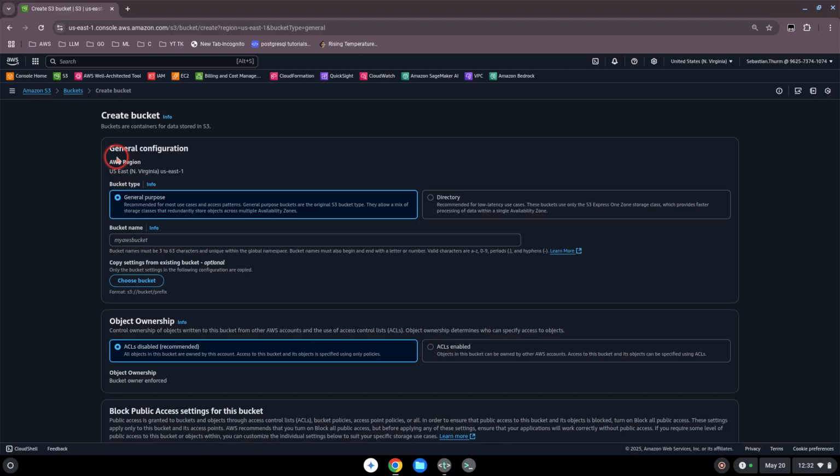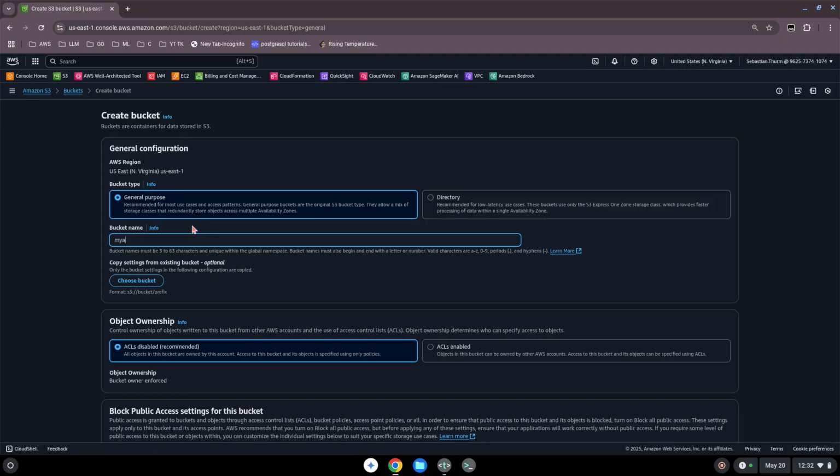Then our configuration is very simple. We have the region again. We choose general purpose as the bucket type, so we can just generally save items there. For the bucket name, please be sure that it must be a unique global namespace. So it's not possible to choose my AWS bucket, it will not work.